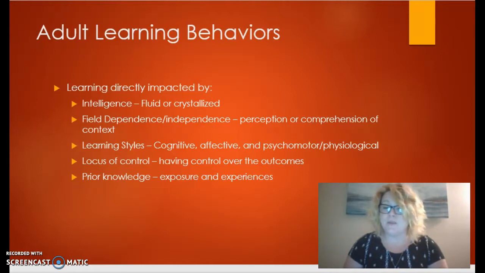I have many students say, well, I'm going to fail this. This information is just too hard. There's too much of it. So you have to learn to break it down. Break it down to individual pieces. Conquer one thing at a time. Don't look at it like a full encyclopedia book. Look at it from one page at a time. And that's having control over those outcomes.